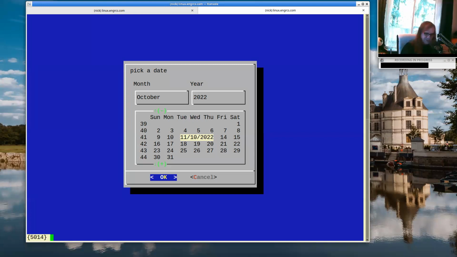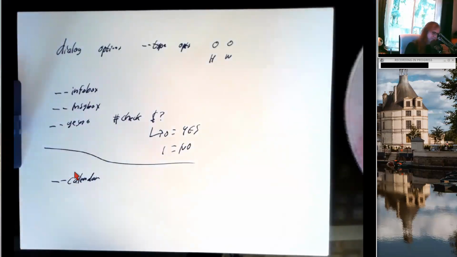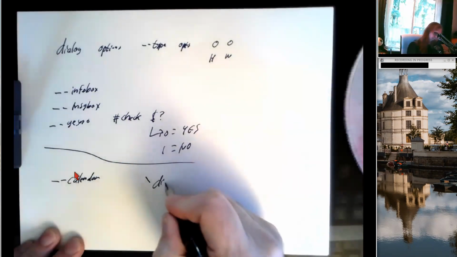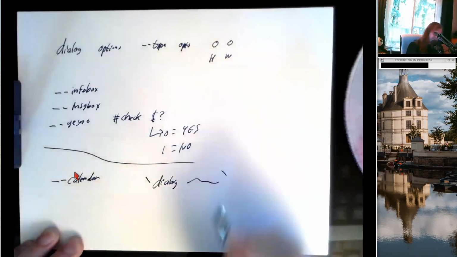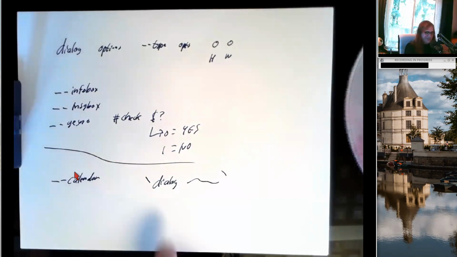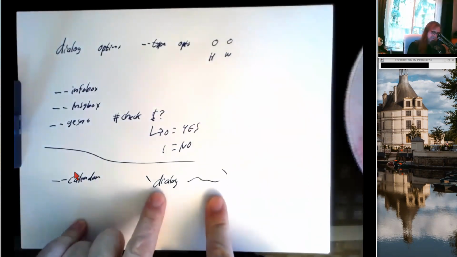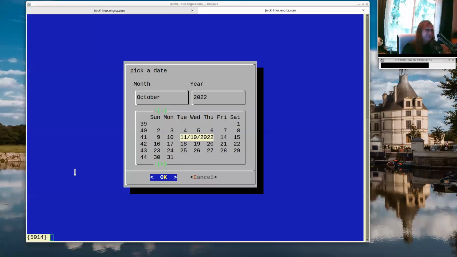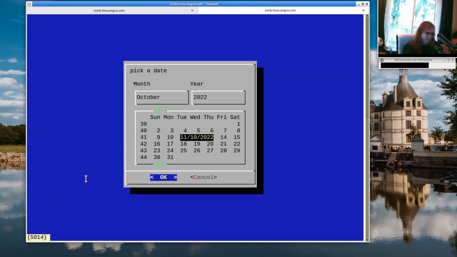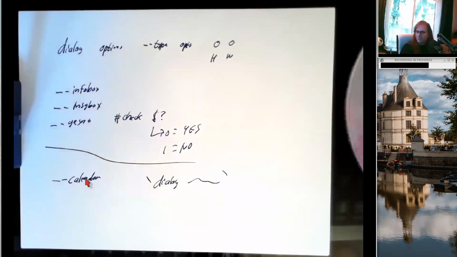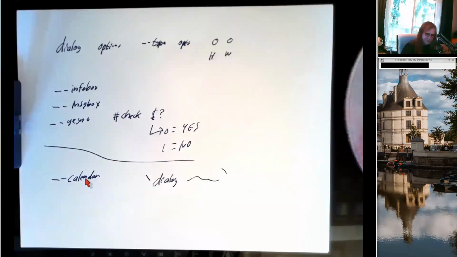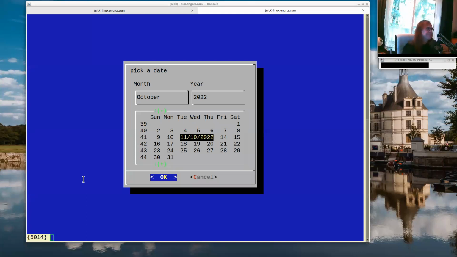So this is where our back quotes are going to work. So if we say back quote dialog, blah, blah, blah, we can have our dialog program run, and then this output that it produces at the end, like this date string, we can save that in a variable. And we're going to have to do something just a little bit different. So there's a very particular syntax we're going to have to use.